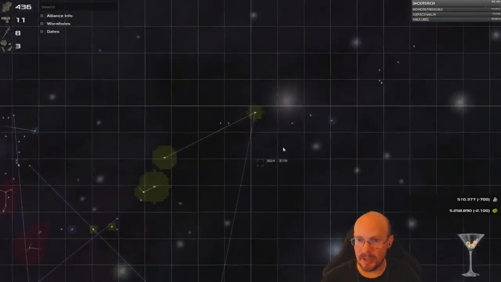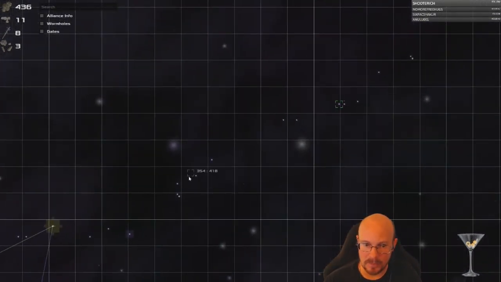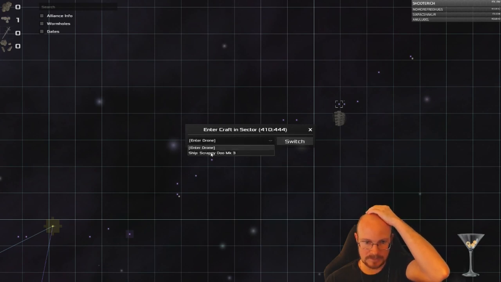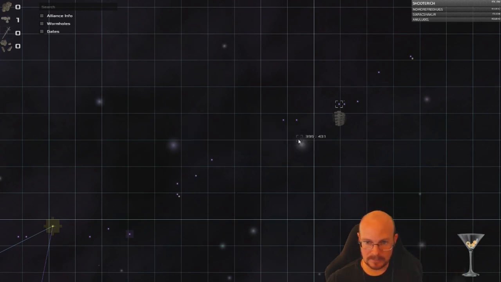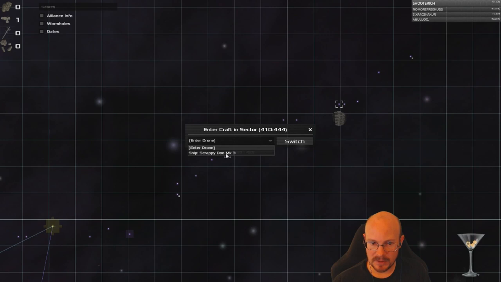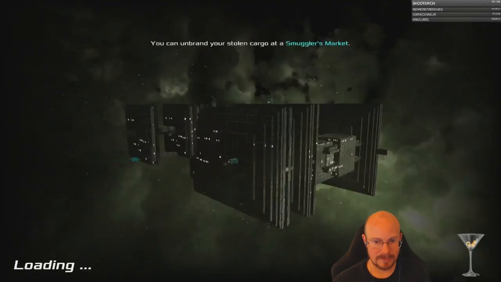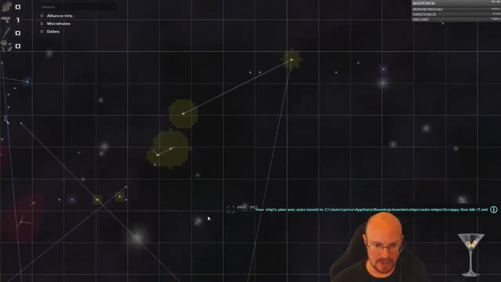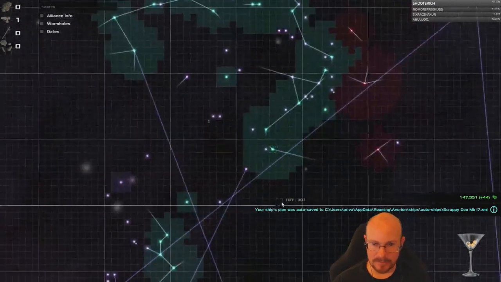Cool. I'm almost out of time. What do I want to do with my last little bit of time? Okay, I want to continue getting this guy back home to sell his stuff. So, switch to this craft. Yes. And I should probably tell my other miners to go... Did I not do it? Switch to craft and sector. Scrappy-Doo Mark III, switch. I'm in that screen right there. Okay, so now I can tell these guys to get back to mining.